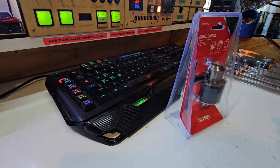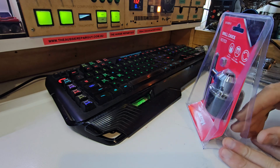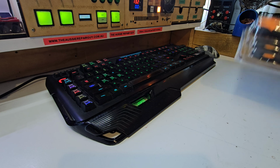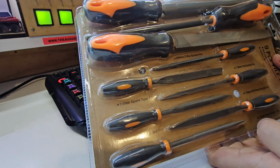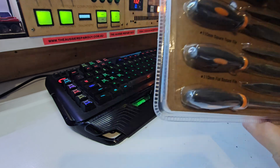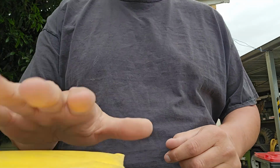Alright, a couple more things showed up. I have a drill chuck. Hopefully I can use that for peening some brass rivets, because peening's what you do. Some files, some cheap ones, might be useful for filing down brass rivets. We'll see how we go. Interesting stuff either way.